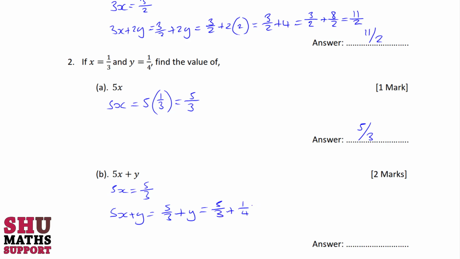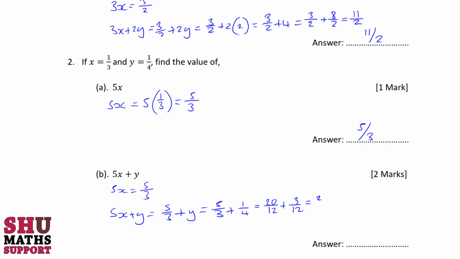And now here the denominators aren't the same, so we can't just add the two fractions together. So we'll have to get it into the form where both fractions have the same denominator. So if we change these so that the denominators are the same, we can have 20 over 12 and 3 over 12. That's just where I've timesed the 5 by the 4 and the 1 by the 3, and then I've timesed the denominators together. So we have 20 over 12 plus 3 over 12, and if you're not quite sure how I did that, then just watch a video on how to add fractions just to refresh your memory.